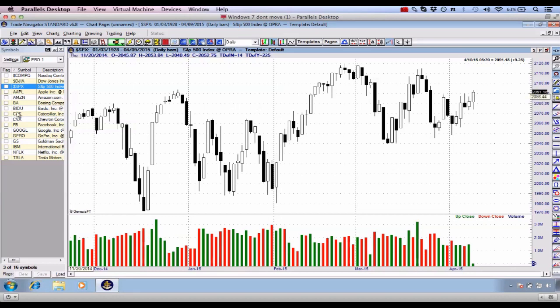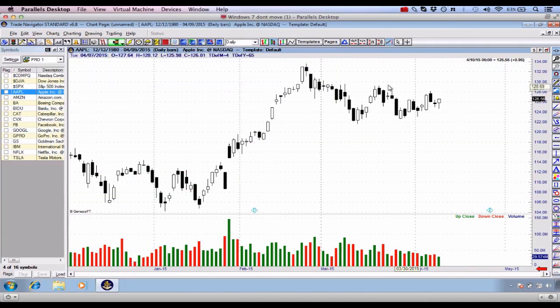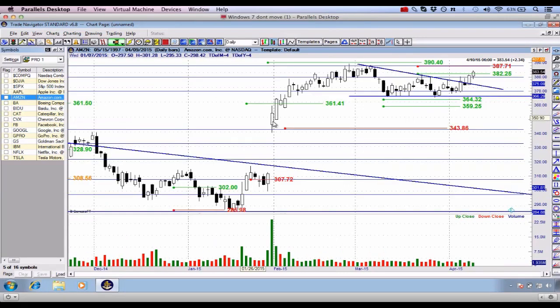Now, when we have a look at these individual stocks, Apple hasn't done a whole lot. You can see right here that we're sort of getting stuck in some form of a symmetrical triangle. It looks like we haven't seen the apex break. This is something which I'll speak about over the weekend in this weekend's pro analysis class, because we are also setting up some form of a Bollinger Band squeeze, a really nice trade setup on Apple.